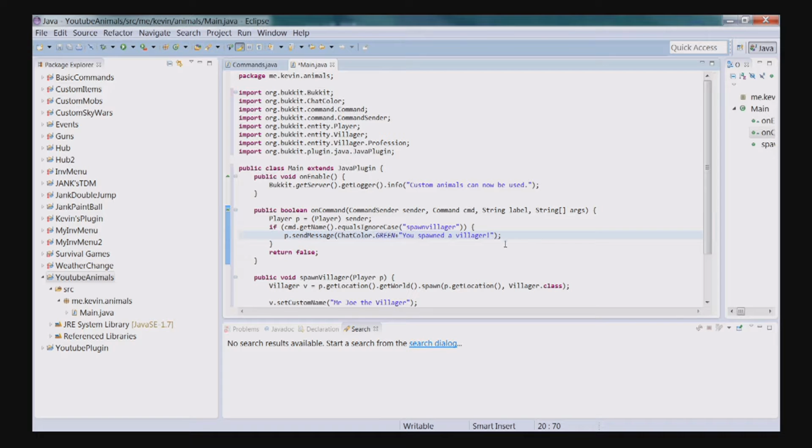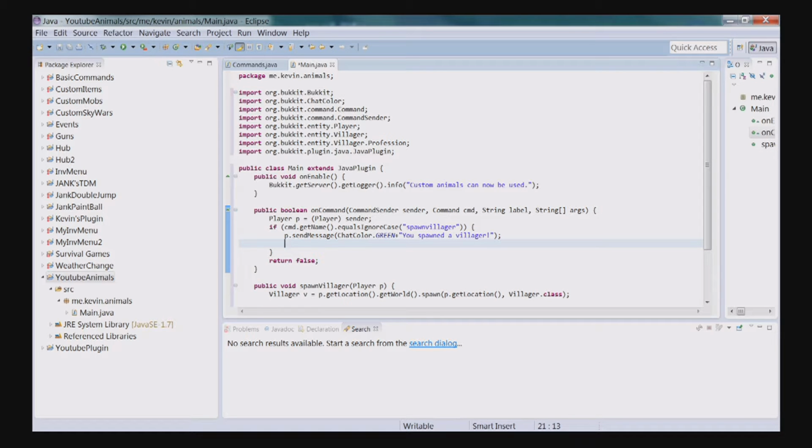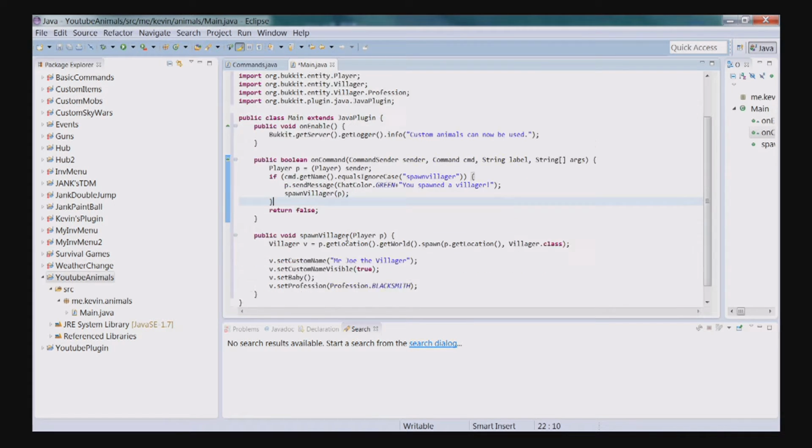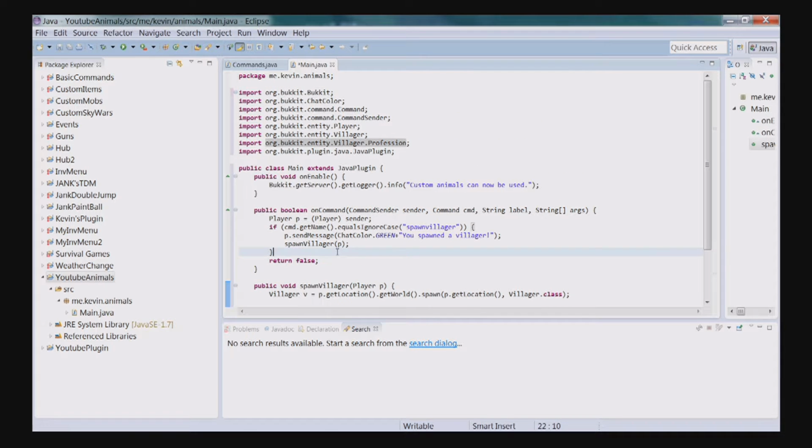And then all we have to do is spawn villager, and then we have to give them the parameters of where it's going to be spawned, so right on the player. And then that's all you would need to do for this method.